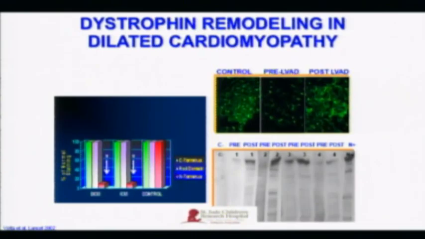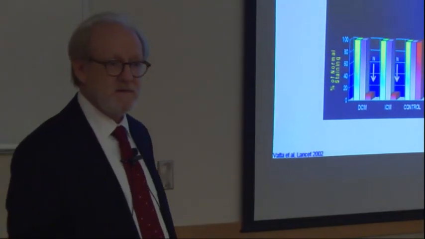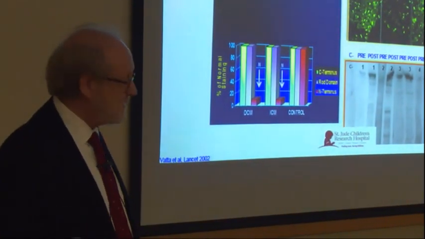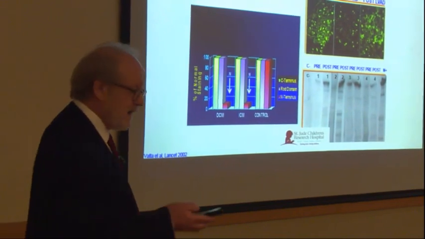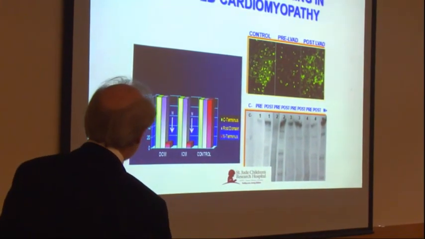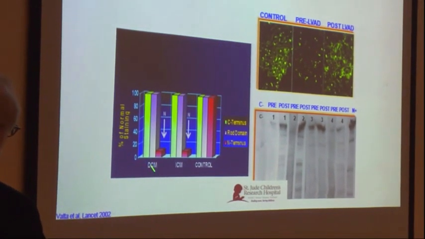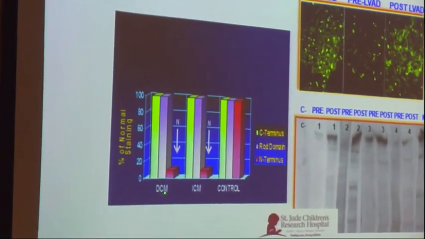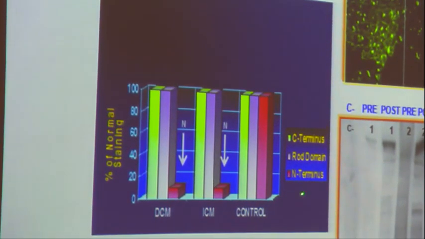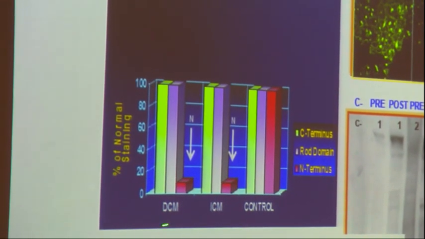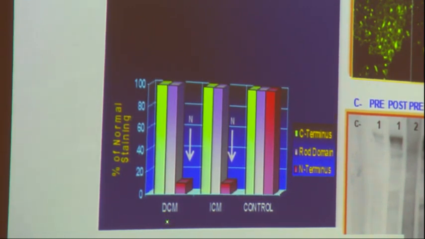One of the key cytoskeletal proteins is the gene and protein that cause muscular dystrophy of the Duchenne or Becker type. Boys that get muscular dystrophy, 100% of whom get a dilated cardiomyopathy in their teenage and young adult years. And so we studied that, and here's a study looking at antibody to the protein at different ends of the protein. Here's normal control patients. Here's ischemic cardiomyopathy adult patients, and these are myocarditis and genetic forms of cardiomyopathy or idiopathic forms of disease.